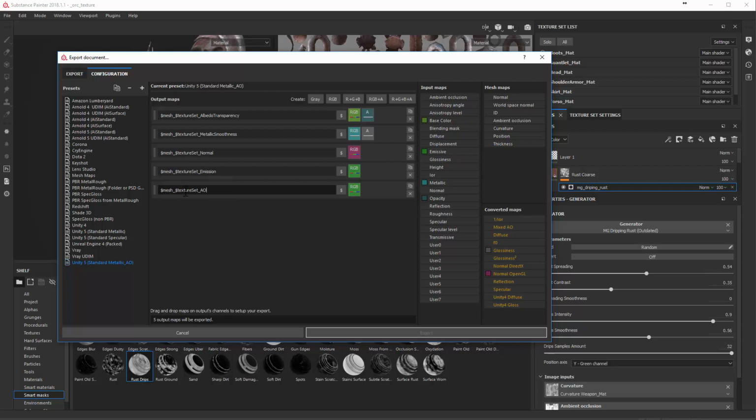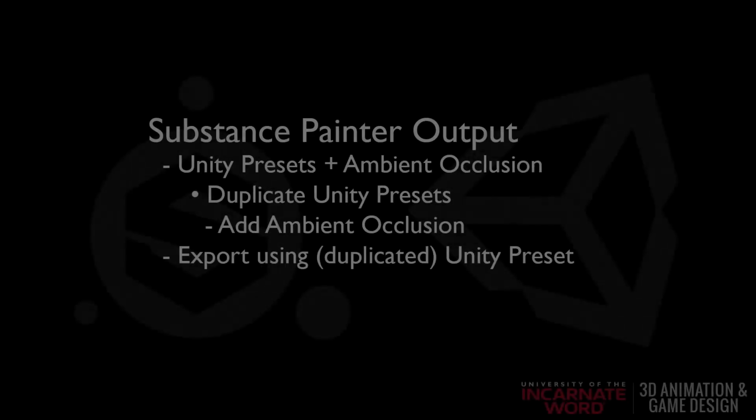Now, here's the AO, but we need to make sure and tie the input maps to it. So I'm going to grab the ambient occlusion, come down and drag it into the RGB channel here. All I really need is the gray channel. Ambient occlusion is going to be black and white, so that builds this new texture. So when it outputs, it will make sure to include an AO map that is tied into the ambient occlusion.